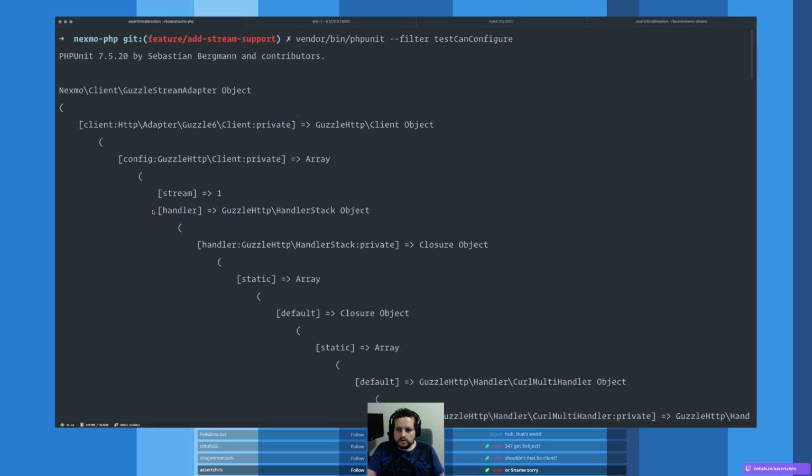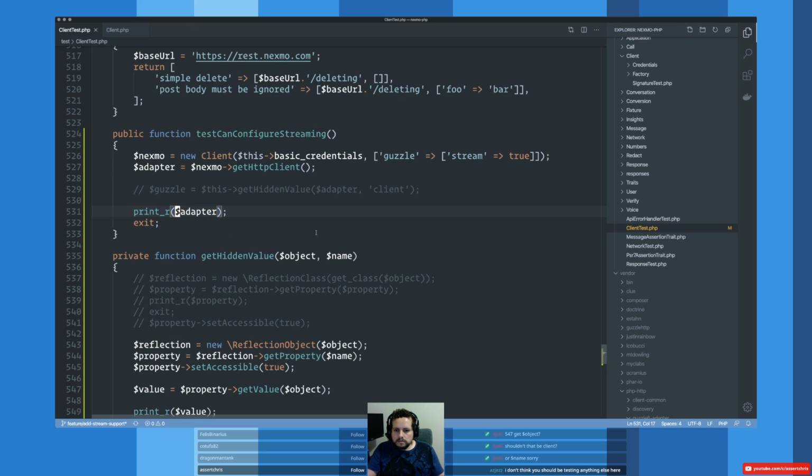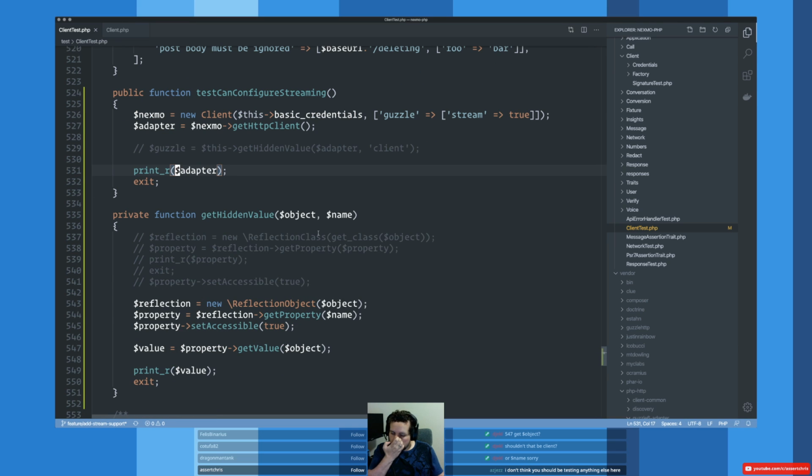I mean, it wouldn't look populated though if it was. Property get value.